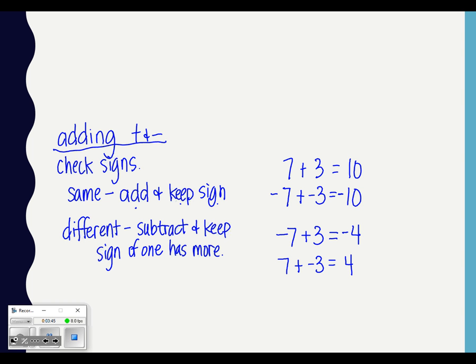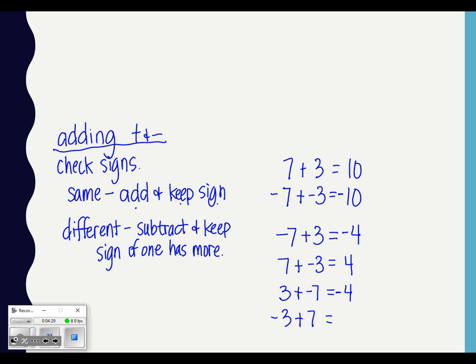The reason I say find the difference and not just subtract, and I don't know that it really causes that much confusion, but what if I have 3 plus negative 7? The order doesn't matter when we're adding, but here I've got a positive 3, a negative 7. Signs are different. I need to find the difference. It doesn't matter which number comes first. I'm still going to take whichever one has more absolute value. 7, in this case, minus 3. So that's 4, and then the 7 was negative, and that was more negatives than positives, so the answer is negative.